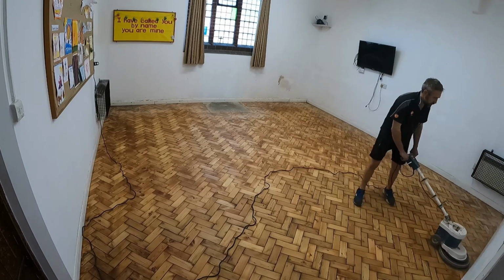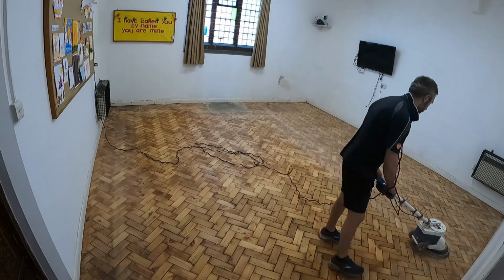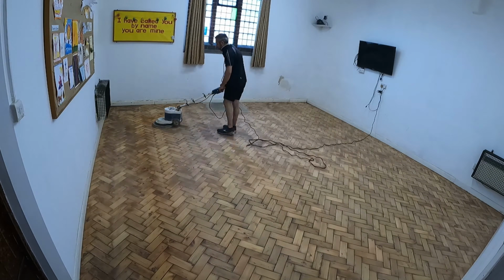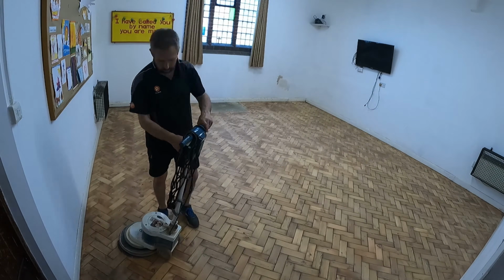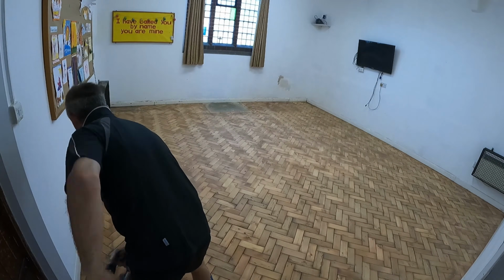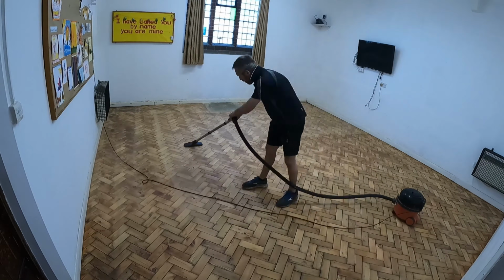This is a Morrells hardwax oil, Morrells XLO 10% sheen. I do like the Morrells stuff. It's very cost effective for the finish you get. I think the finish is very good, and the price is also very good for what it is. So I do like it. I'm not going to say it's the best out there, but it's certainly a very good product, which I do use quite a lot for a lot of my projects, and I do recommend it as well.